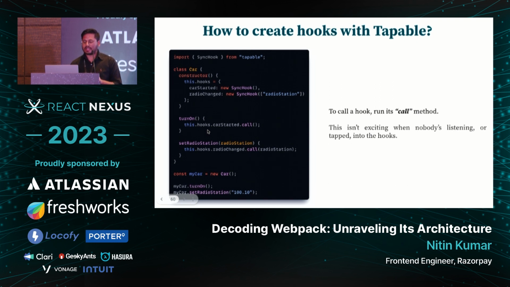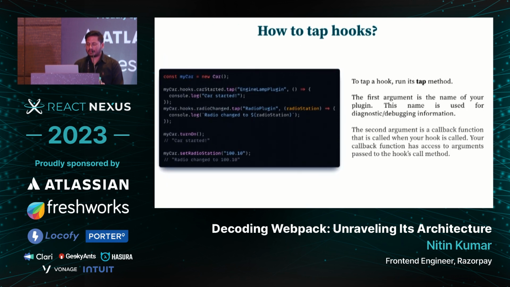It's not exciting when nobody is listening. So let's see how plugin authors, or the consumers of this car class, will leverage these hooks. To tap into hooks, or to use the hooks, you run its tap method. For example, here you can see we have initialized a car instance, my car, and then we have tapped into two hooks.